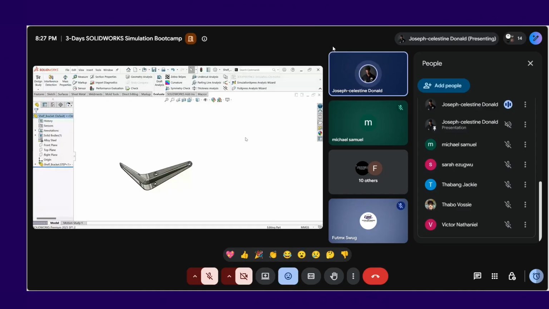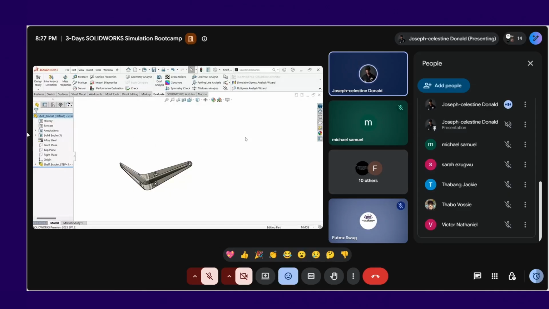If you set up your simulation wrong, let's say you pick the wrong material, or get the fixtures or the meshing wrong, SolidWorks is going to give you a very perfect, beautiful stress plot. It's going to give you everything you want, but that's where the engineer comes in. It trusts that every single input you put in is information that you actually need. So it doesn't take into account that you might make a mistake.